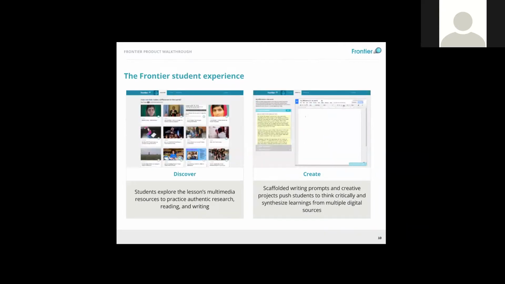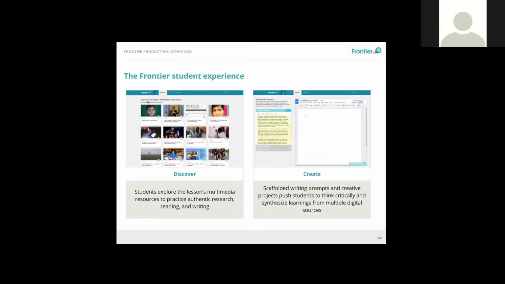What it looks like for students is that when they get a lesson from their teacher, it's all sent to students within one click of the teacher. And the students are able to see on the left all of these different resources that were curated for them on this topic at their level. So they can go through each of these at their own pace, or the teacher can pace it out for them. They're able to click if they like the article, and then they're going to be taking notes through each one so that they can synthesize all of their research into a final project.